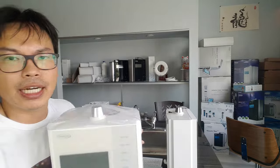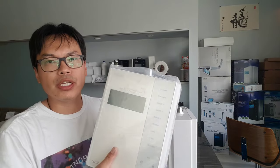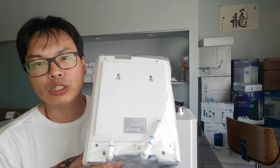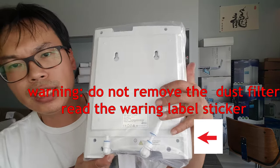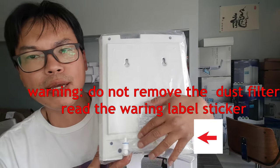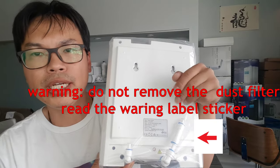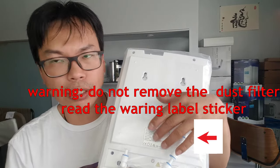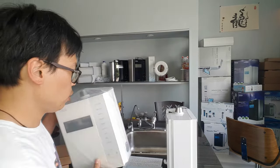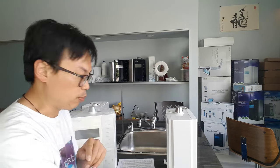We've taken the ionizer out of the box. I'm not going to be opening this brand new one because these are really expensive — I'll only use my demo. Inside the new one, you're going to see a couple of things you won't see in the demo: this stop plug — just remove it so that the water line can go in. And notice how the clips are still on it — just remember to remove them.